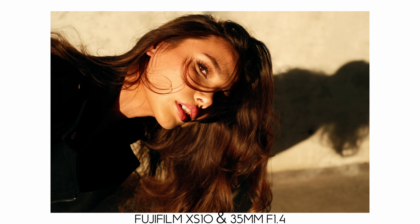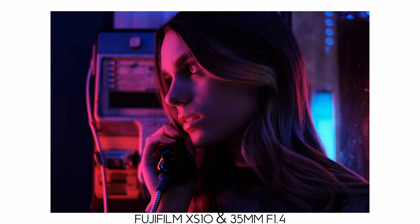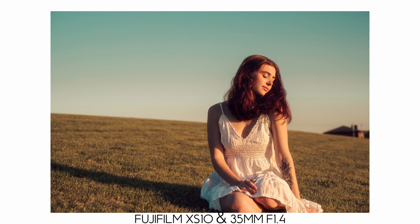Who is this lens for? Basically, this lens is for anyone that shoots portraits and needs something fast for low light capability. This could be great for wedding photographers — they're probably going to enjoy this lens. I feel like this lens could be for everybody. It doesn't have to be just for professionals; it could be for anybody. Everyone's going to enjoy this lens. It really does have that film-like look to it. But again, if you're someone looking for that clean clinical look, this lens isn't for you.